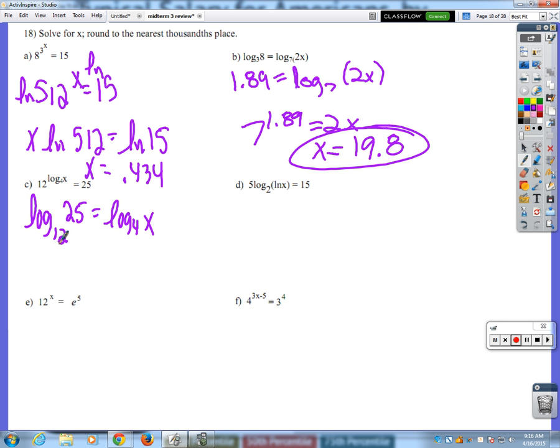The base number in the log function, to this power, equals this number right here. So why don't you write this down? Because that's the definition. So it's log base 12 of 25. Oh, so you went backwards. I just went back. Okay. Now you want to ask your calculator, what is log base 12 of 25?